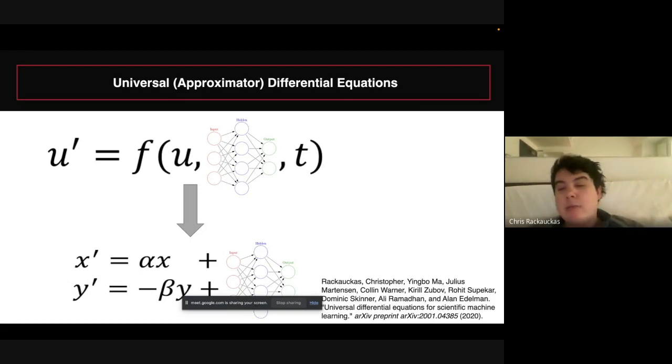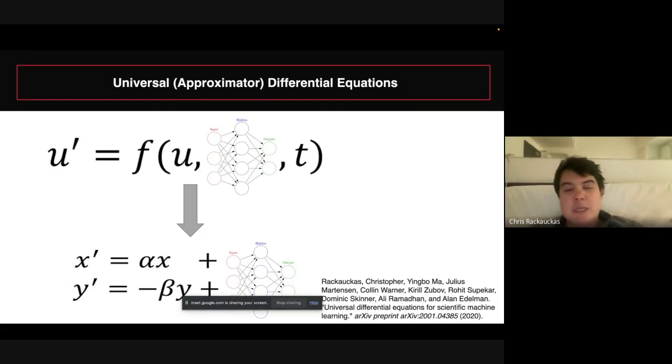But now what we can do is we can write down the physical equations that we know, but we can also understand that they're approximate. In our physics, the cows were spherical, and there was no friction in the air, and all these kinds of assumptions. We can say we know that our model is not completely correct, but let's write it down and then say plus, there's some extra terms that we have definitely left off here, right? And so this universal differential equation is essentially this technique of doing differential modeling processes by using universal approximators as part of the modeling flow.